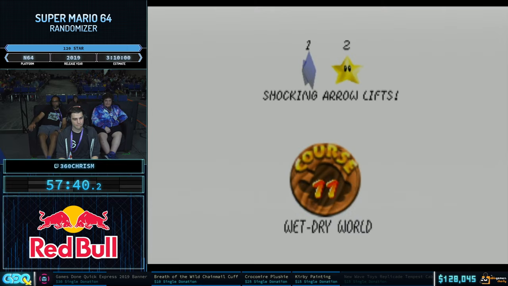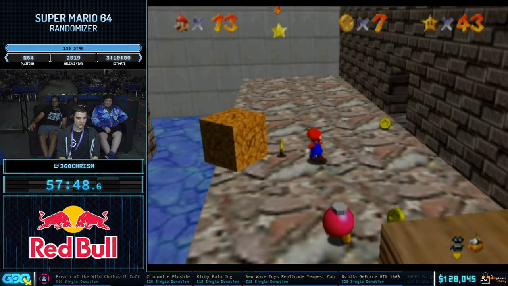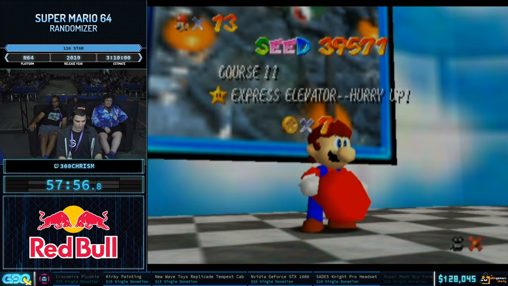Let's go. What a spawn. All right. Imagine. Let's get this one. Yeah, I'm not sure how many exactly. It's a lot, though. There's probably like another 10 boxes and one of them has a star that we don't have yet.